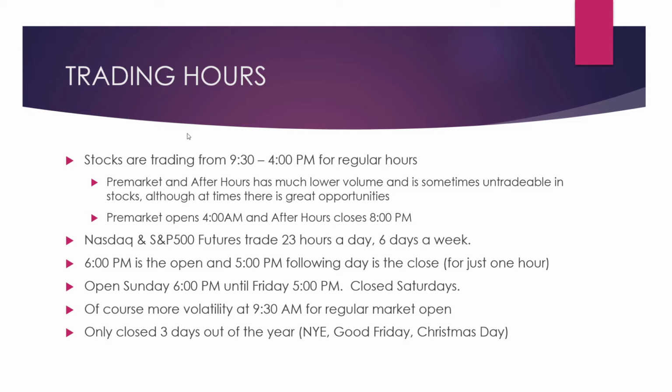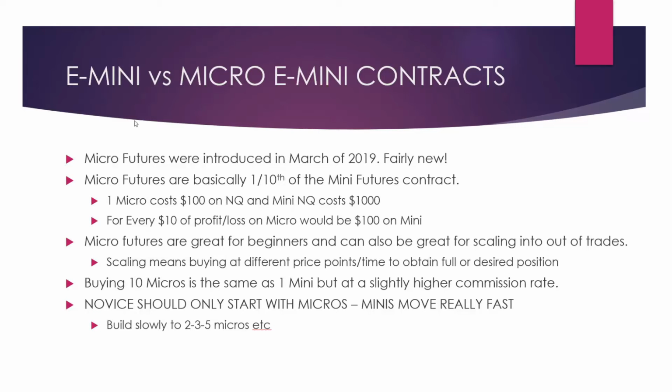1 p.m. Eastern time, the market will close, and then it will reopen 5 hours later at 6 p.m. for the following session, which is really cool. So overall, the futures market is only fully closed 3 days out of the year: New Year's Eve, Good Friday, and Christmas Day, whereas I believe the stock market is actually closed for 9 or 10 total days out of the year. Now let's dive deeper and compare the E-mini contracts versus the micro E-mini contracts.